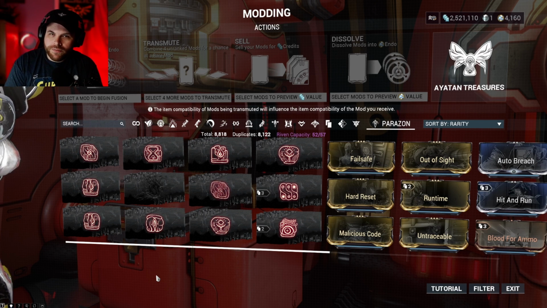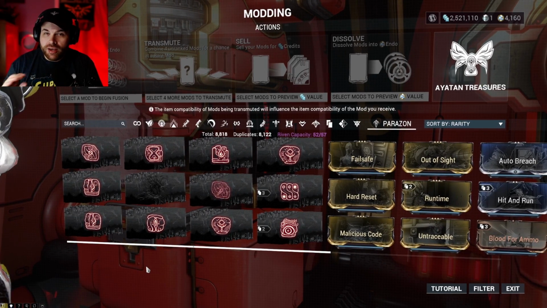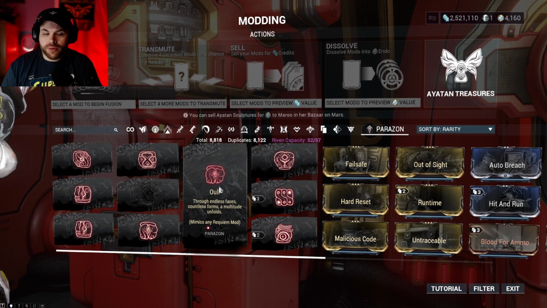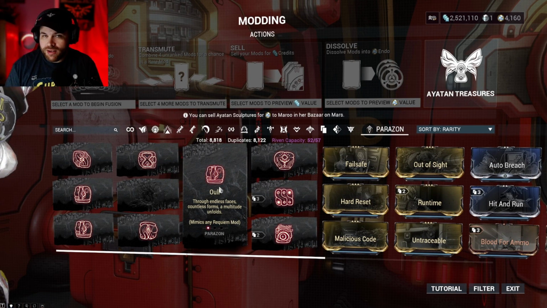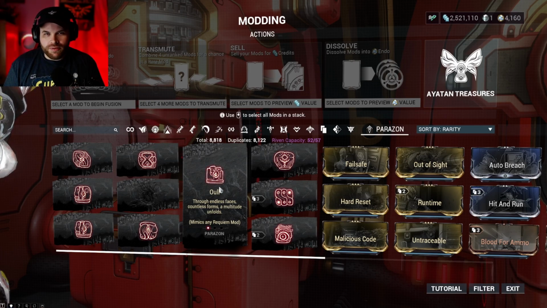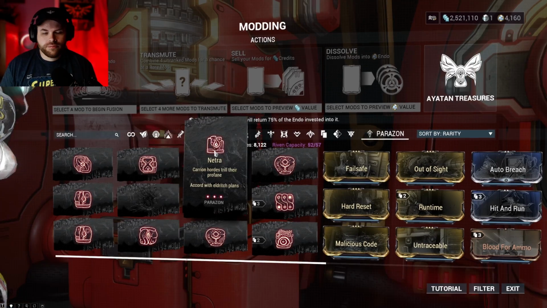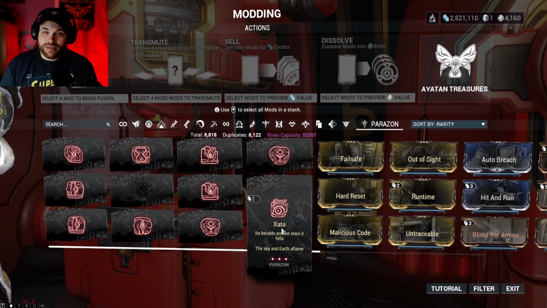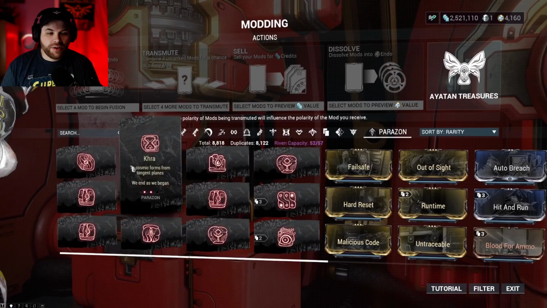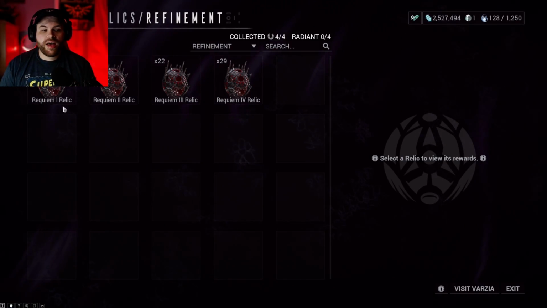Now before we go any further, you're going to need Requiem mods for your Parazon. Now there's 8 different Requiem mods, 9 of them if you include Aul, but you can only get Aul if you actually get the right sequence for downing your sister or your Lich. You have about a 25% chance of that dropping. You're going to need Fass, you're going to need Jahu, you're going to need Kra, Lohk, Netra, Ris, Vome, and Xata. Now Aul is nice because it'll take the place of any one of these mods. It's like a freebie. So now to get those Requiem mods, you want to have Requiem relics.